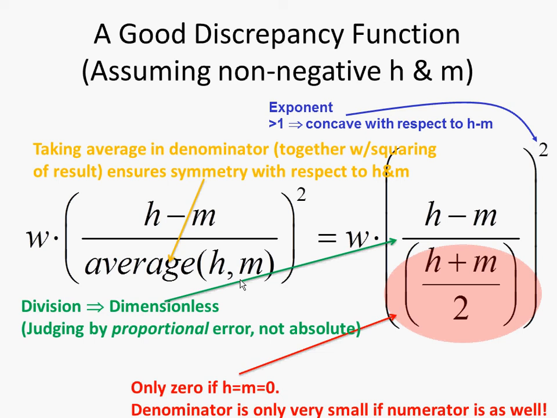So W is a weight. It's a weight that we can attach, and we might want different weights for different time series, whole time series, or we might even want different weights for different data points. So maybe there are some data points which have larger sample size, in which case we may weight them more highly because we believe statistically they're better grounded. Okay. So for all these reasons, it could be desirable.